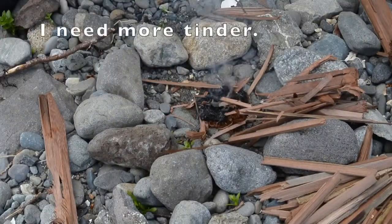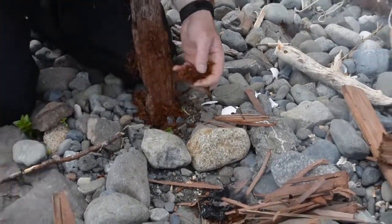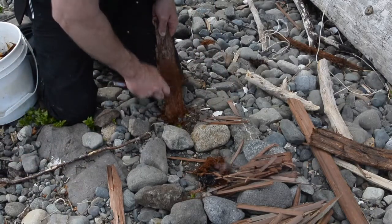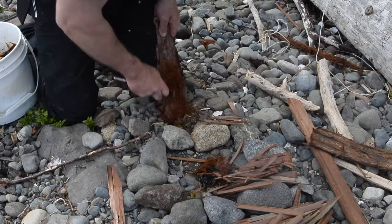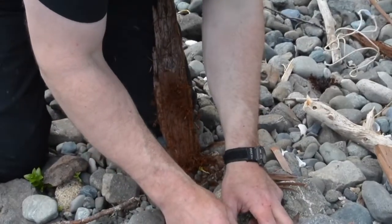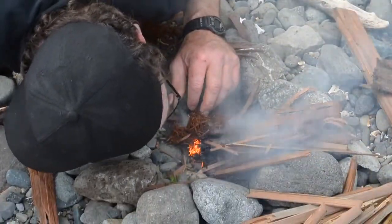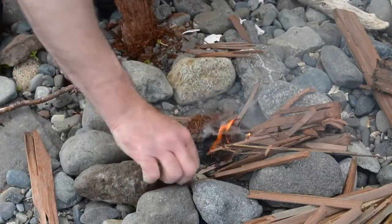I might need some more cedar tinder here. I'm just going to keep making a bigger nest for that. Let that ember keep burning away in there. Be prepared to improvise. There we go. We've got fire.